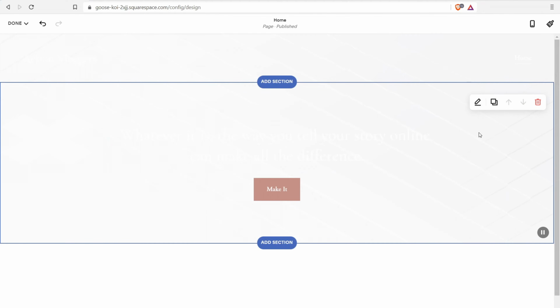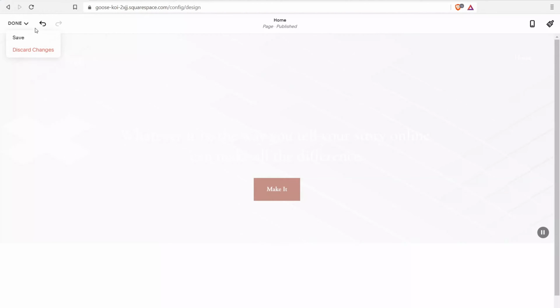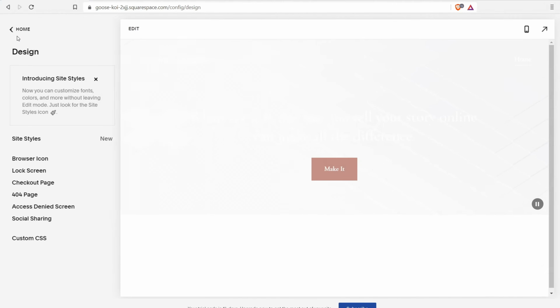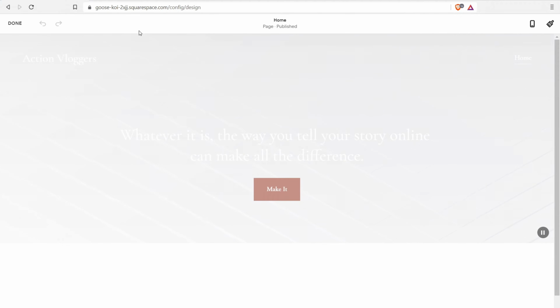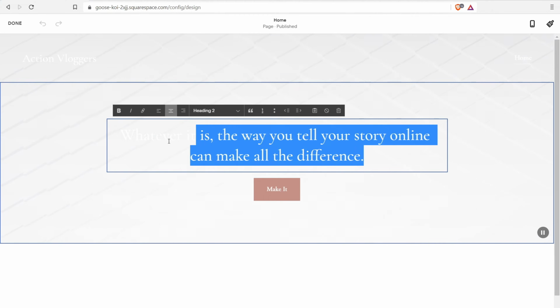Okay. So the first thing that you want to do with Squarespace all the time is go here to done, click on save. Because Squarespace doesn't automatically save your content. So it's going to save you to get in the habit of just clicking save when you make changes. Now, what's one thing you notice? You can't read the text. So it's like, how do you change the text? Okay, I'll highlight it. And then where do I click? Like, it's not there. You're in the wrong space.